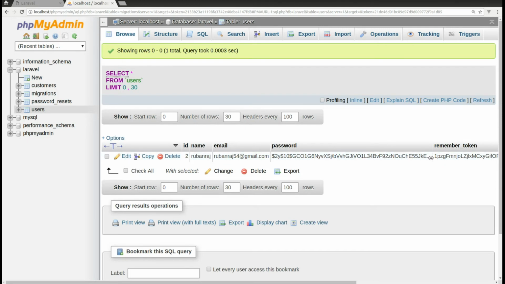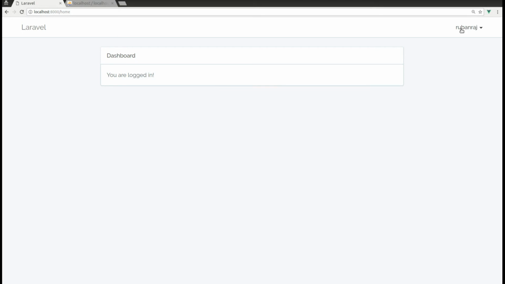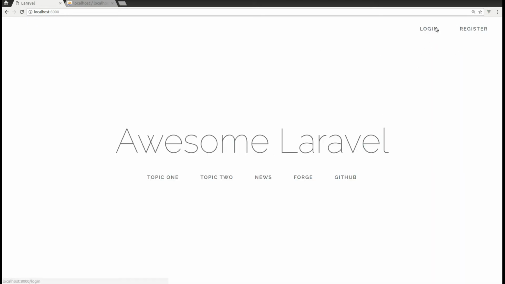But here what Laravel is doing is it's not storing the password as plain text like the user enters in the text box, but instead it's converting that password into some encrypted form. By default it's using a bcrypt mechanism to encrypt your plain text password to this encrypted form, so you don't need to worry about it. Even that will happen out of the box, you don't need to write any code for that.